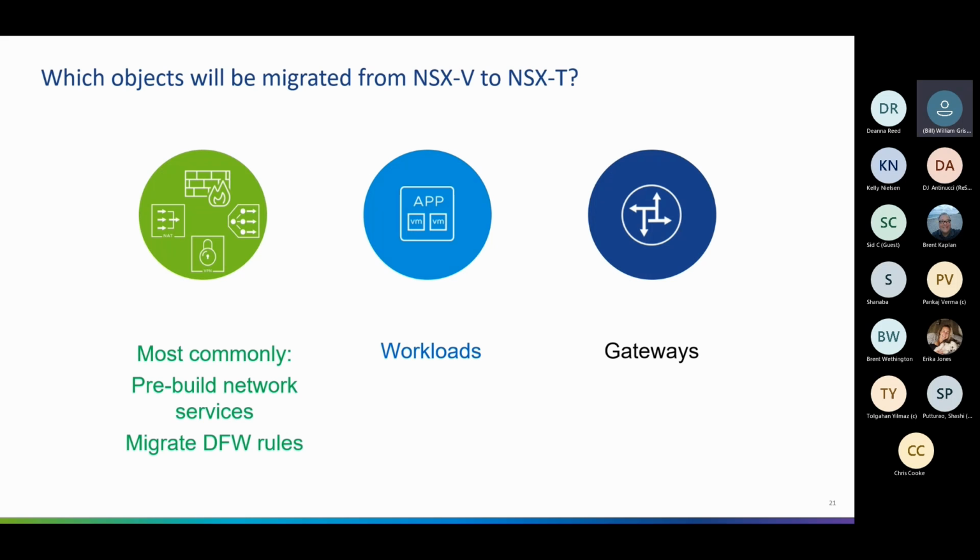Which objects will be migrated? I don't know, it depends on the customer. In this particular case, we were migrating the VMs, we were migrating the firewall rules, and migrating the networking. Everything else was the same. Of course, we're going to have to flip the gateway at the end.